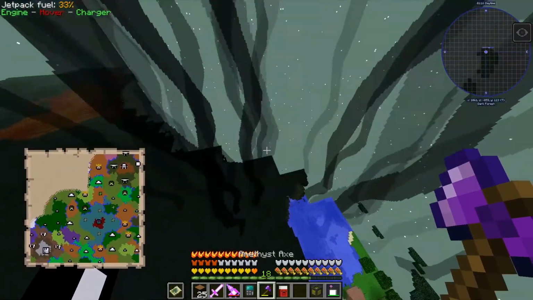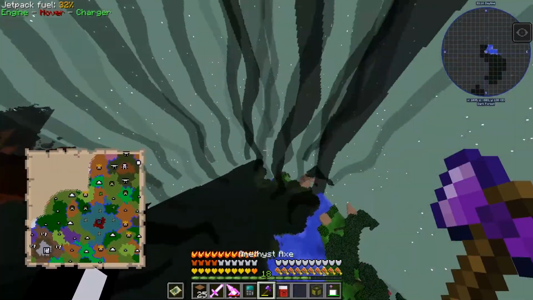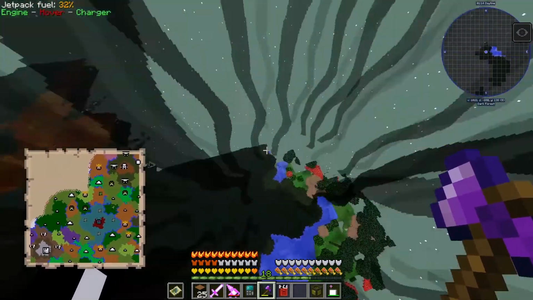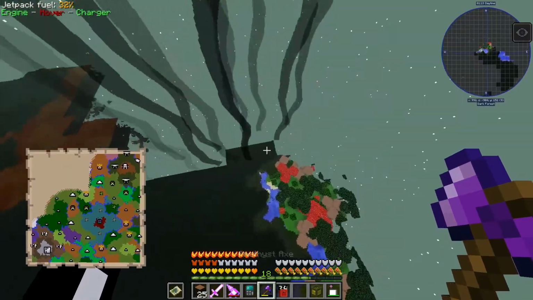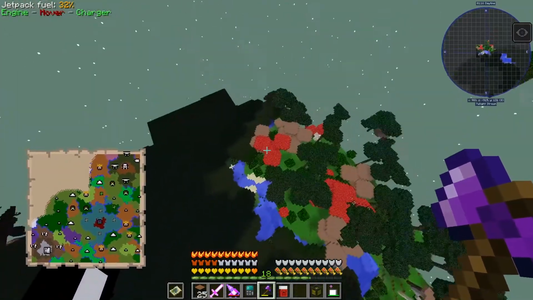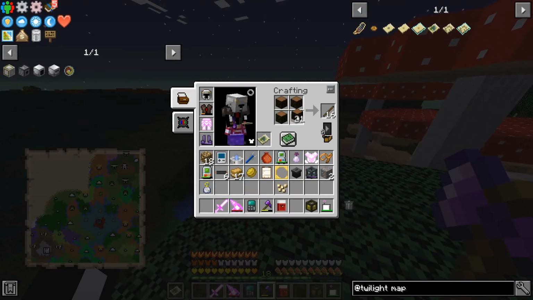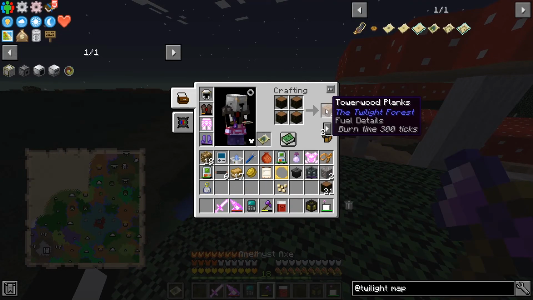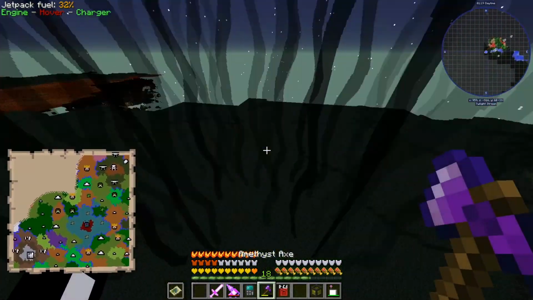It's meant to be here though. So all we need is these little things that look like silverfish, and they're called tower borers or something like that. Let's actually drop down here and I'll show you something else. So this dark wood, I believe we do this, and we get tower wood planks, right? So that is one thing.